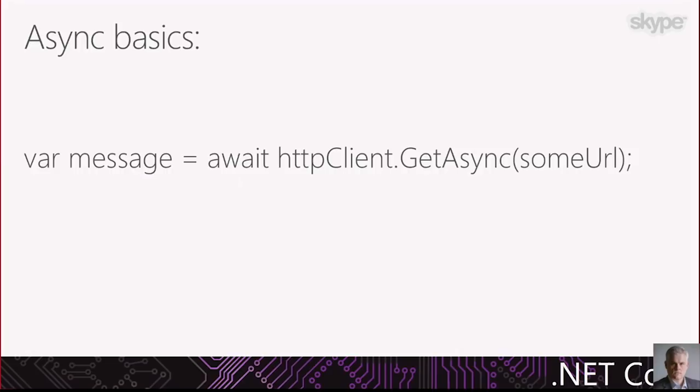And the task object keeps track of the progress and the future value, the result of the operation. It also contains some helper methods that perform async-related tasks, and we're going to look at some of those in just a few moments. So the key takeaway is that whenever you call an async method, you get back a task object. And in fact, in most cases, whenever you call an async method, you're going to get the generic version of a task, like task of T.